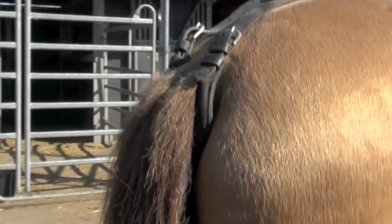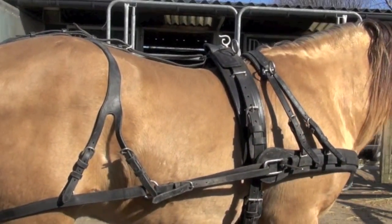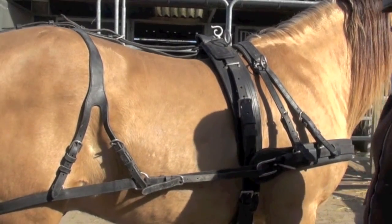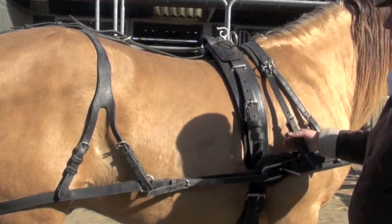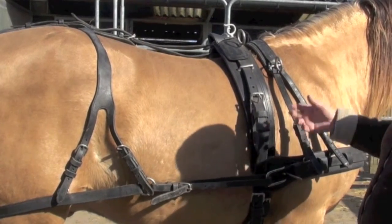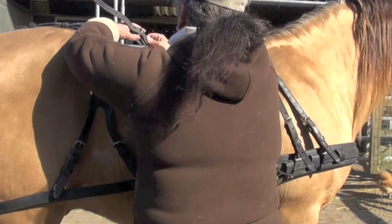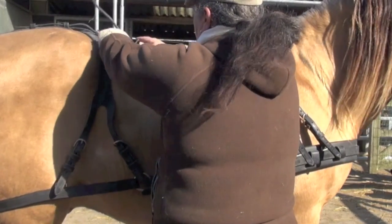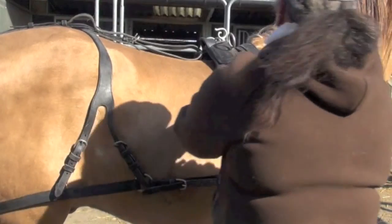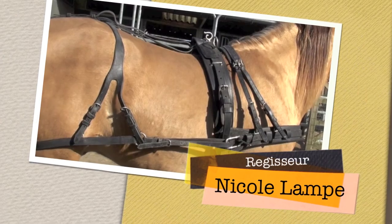I'm standing right behind the horse — I wouldn't recommend anybody to do that, so I'm going to check it quickly. Check it all — correct. I'm not going to be too easy on it, not like 'oh, cutie horsey.' I'm just checking if it's more or less correct, moving it around, and in the meanwhile looking at his face. Okay stallion — I'm going to lunge now. Here we go.